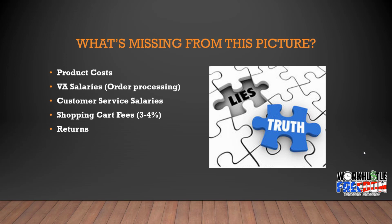Also, things like returns or chargebacks. Some of the people out there that are doing these $10,800 stores are doing overseas arbitrage. They're doing dropship stores. So I can tell you again from experience, you're going to get hit with these chargebacks, returns. People, even if you tell someone it's going to take longer, they're going to complain. They're going to do chargebacks. Not only will they take the money that they gave you, but then a lot of times your processor, for instance, if it's Stripe, will actually tack on a $15 fee or $30 fee for every time you have a chargeback. So they'll report it as fraudulent or something like that. And if you have enough of them, you can actually lose your account.